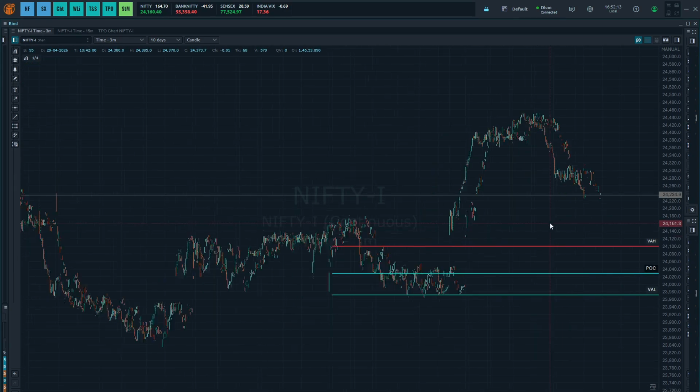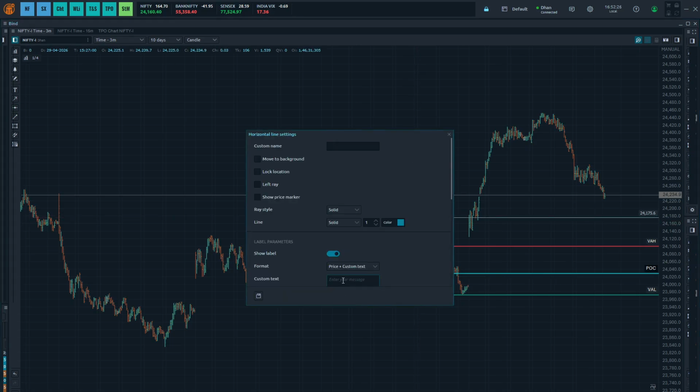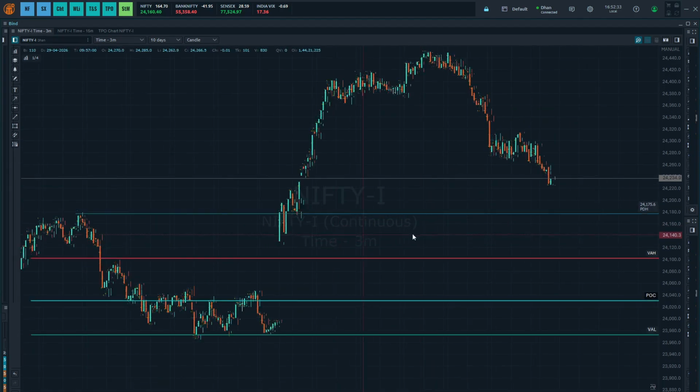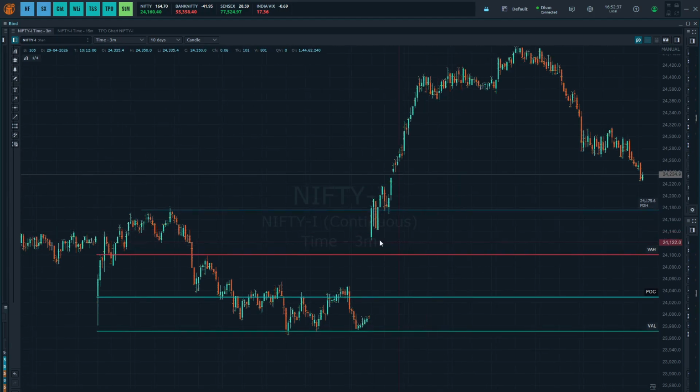In today's market, the market just opened at the previous high. Let us mark this as the previous day high. On the previous day high, the market just opened and tried to sustain there. What happened in the first two or three candles? The market went up, went down, and then it took support, and then it tried to move up.